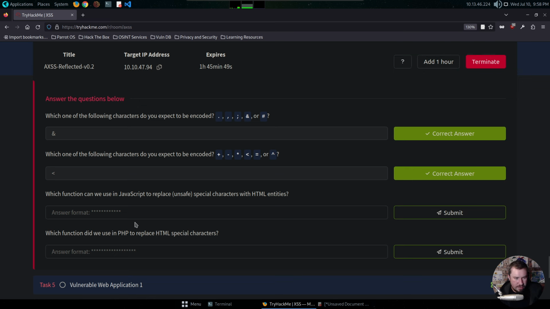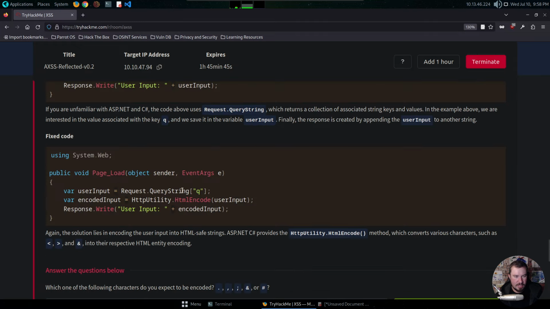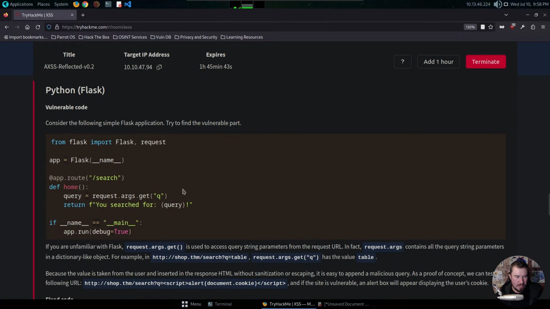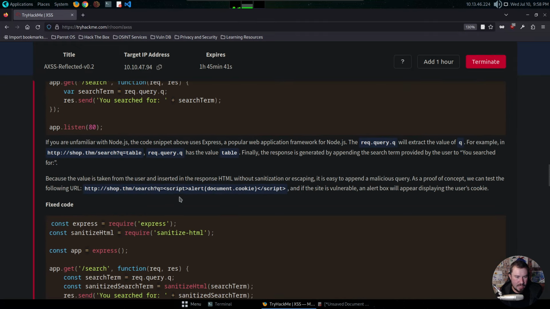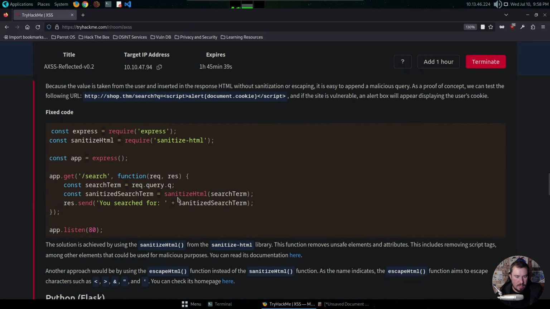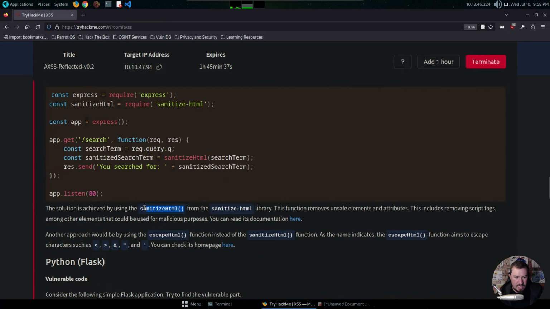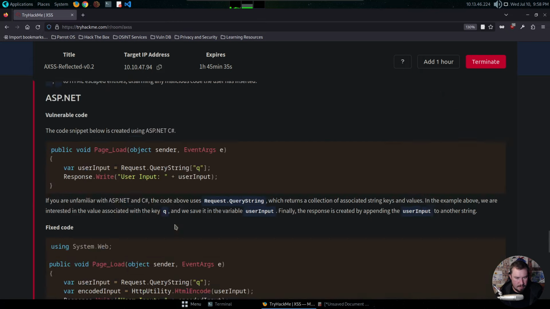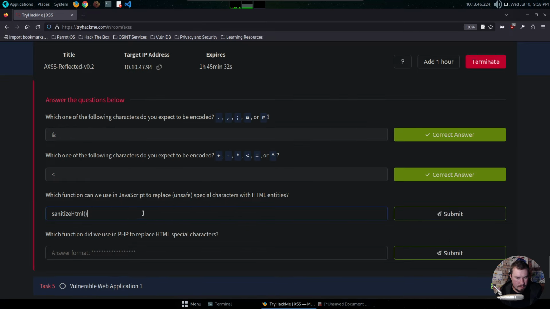All right, what function can we use in JavaScript to replace unsafe special characters as HTML entities? Well, if we go up to our JavaScript Node.js right here, you can see that we can use sanitize HTML. And maybe we don't need that.